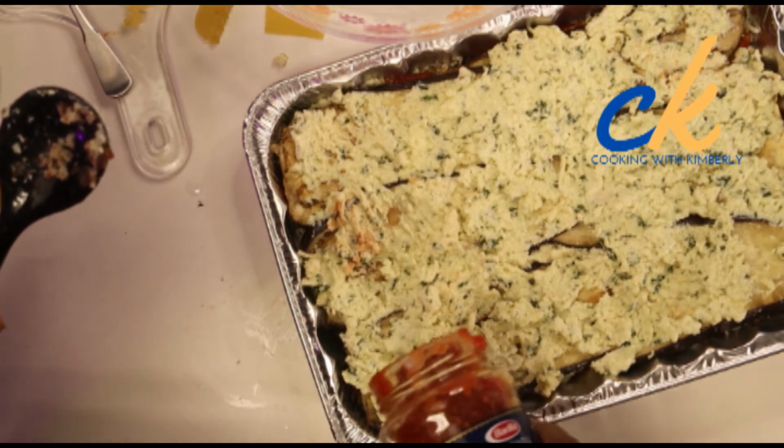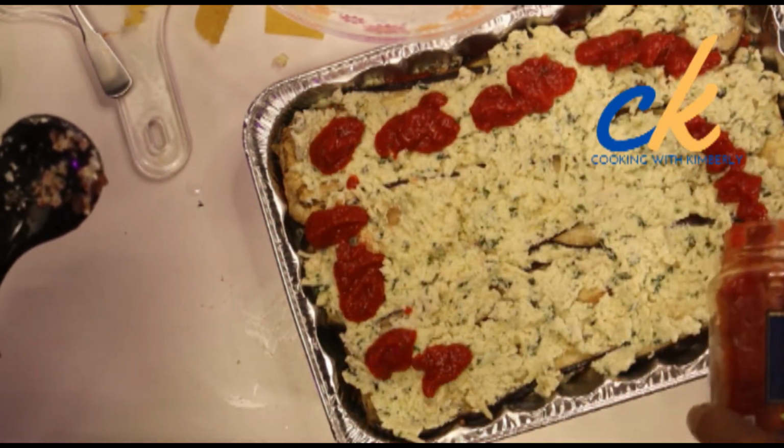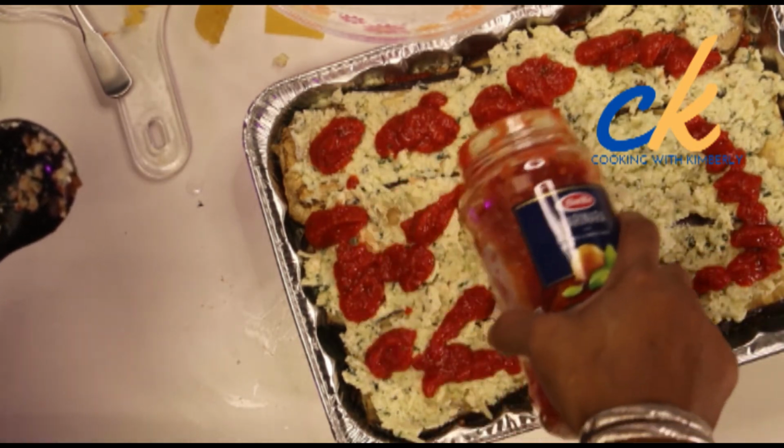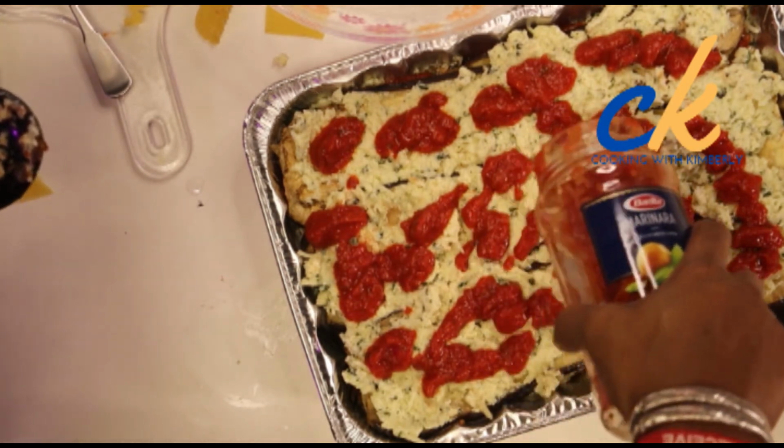All right, cover it with the remainder of this Romano cheese. Oh, this is not Romano cheese, this is marinara sauce.